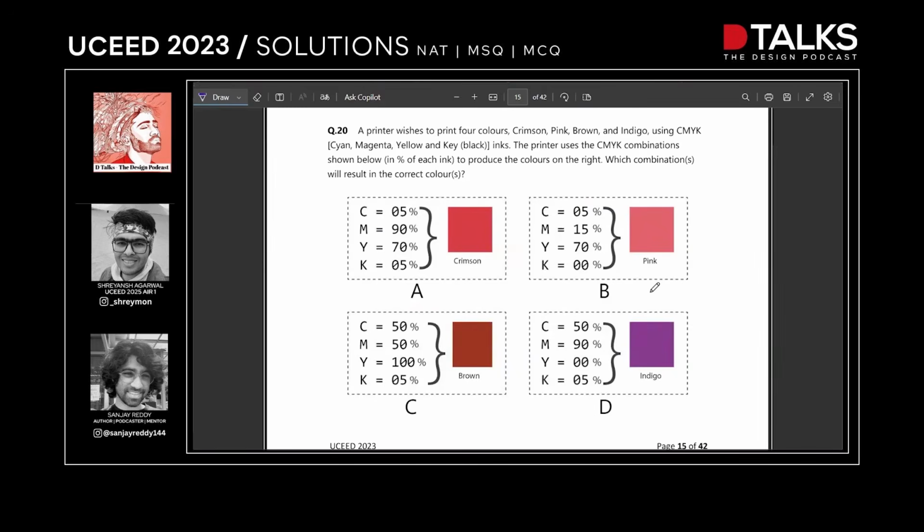Right. So for CMYK, I am more comfortable with RGB. So I'll tell you a trick to convert CMYK to RGB. So you say RGB and then you say CMY, right? Opposite to R it's C, opposite to G it's M, and opposite to B it's Y. So it's either C or it's R.